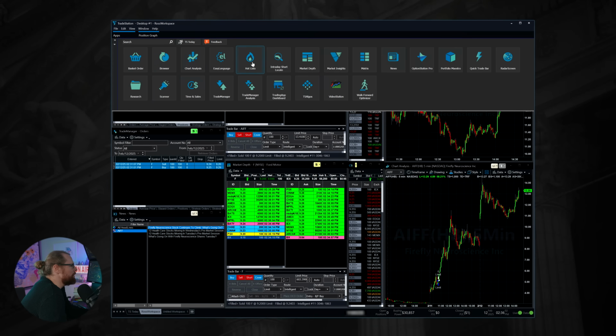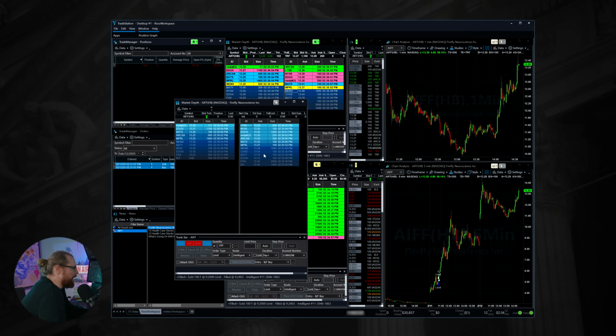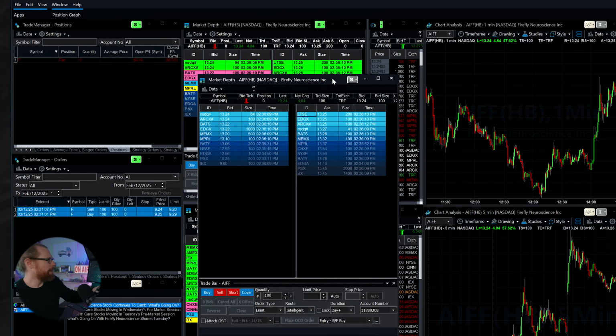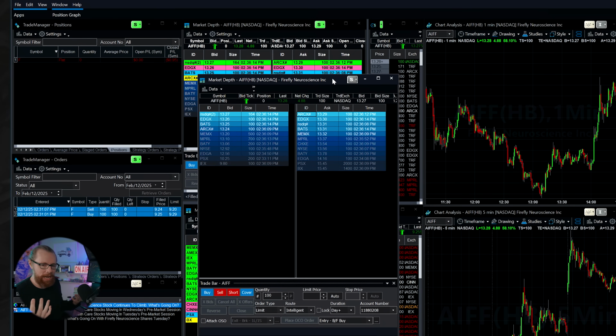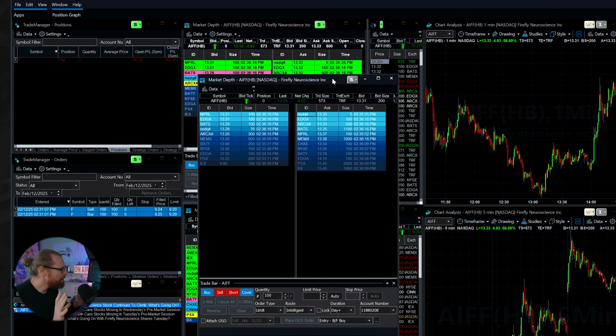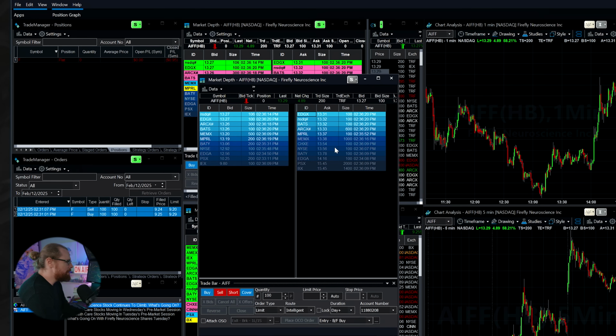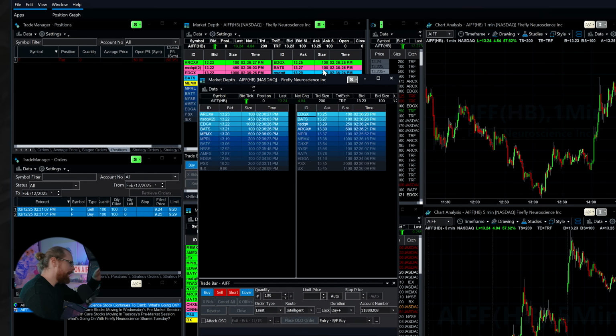So when I first opened my market depth, I was, listen guys, I don't get insulted often, but when I saw this blue gradient, this was an insult to my eyes. I said, I can't possibly look at this for a moment longer. I need to change this immediately. This is not how I visualize level 2. I like to see level 2 data with each tier colored the way it is just above.